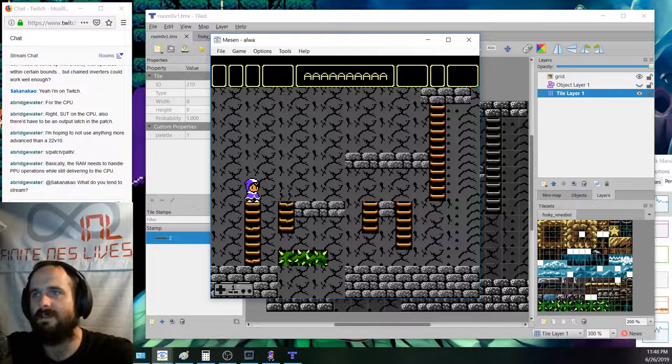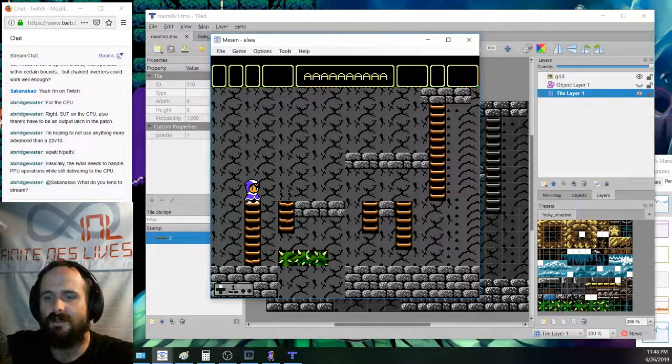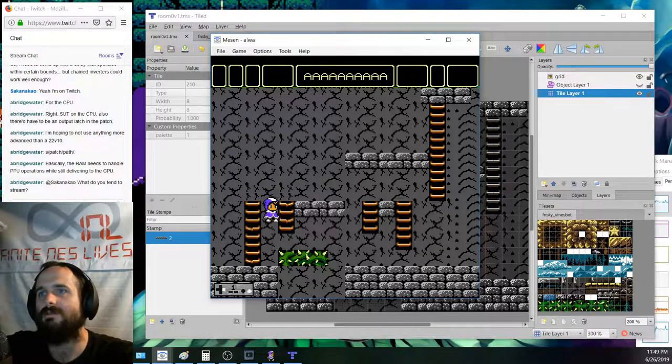It's put me back in the, because she doesn't stand on the top of ladders yet, I think that's why it's broken. I mean, it's not completely broken, but I don't have a way to get over there because I can't stand on top of ladders and I can't jump over there.